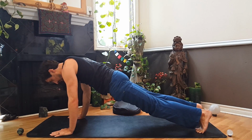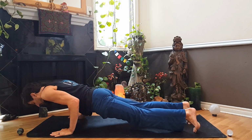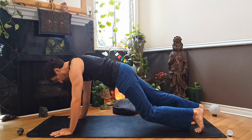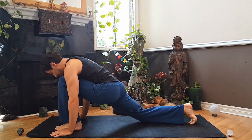Take an inhale in plank. Exhale down to chaturanga, just the elbows at 90 degrees. Inhale right back up to plank. And exhale, bring that left foot forward. Place the back knee down, untuck the toes.